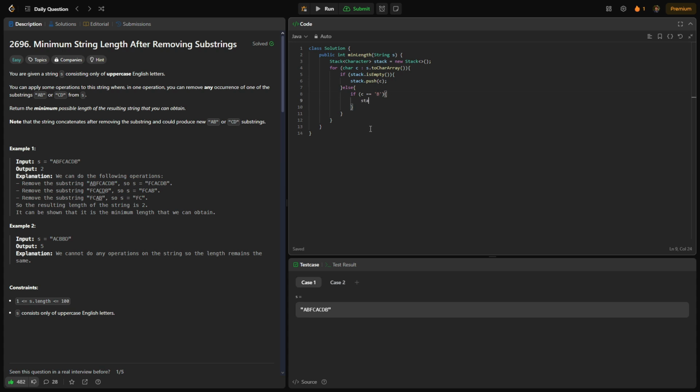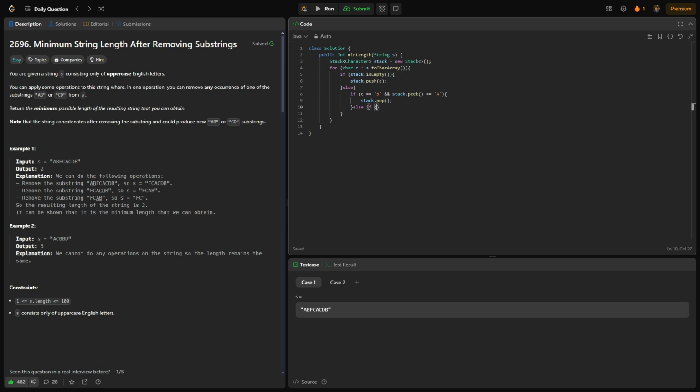then we can do stack.peek. So if C is equal to B and stack.peek is equal to A, we can do stack.pop, and that will remove the occurrence of this B and A, as we will never have to add B to our stack.